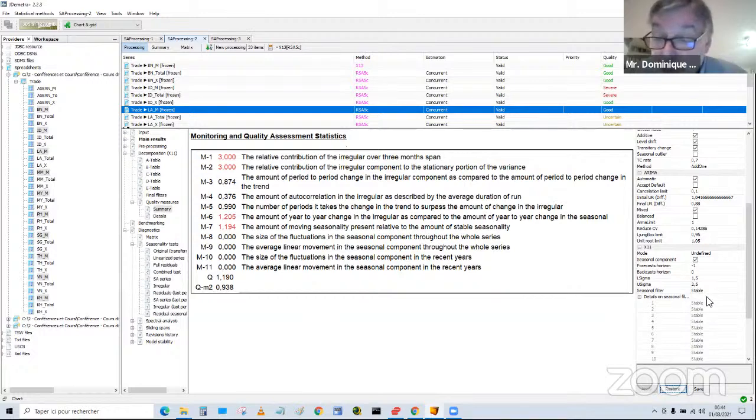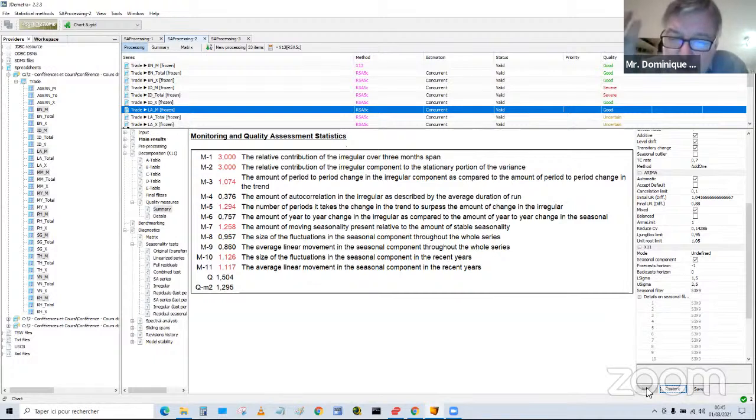So perhaps I can play a bit. I can say, let me try this one. Apply. So it doesn't change things here. Let me try this one. Apply. So you can play, you can do things, but at the end of the day, it doesn't change anything. This is because the series is as it is: a lot of irregular and a moving coefficient, and it's difficult to detect and to estimate the signal.